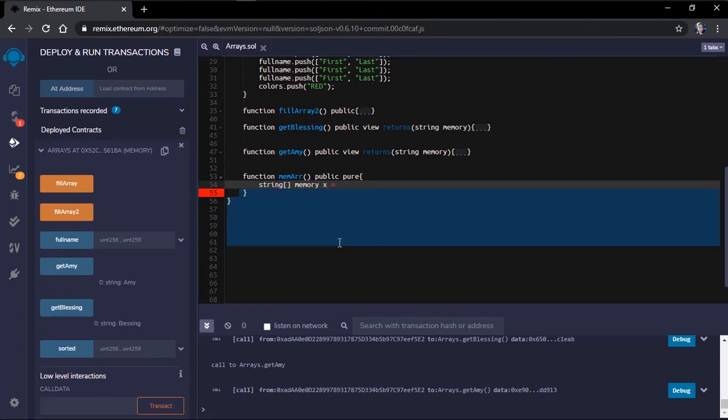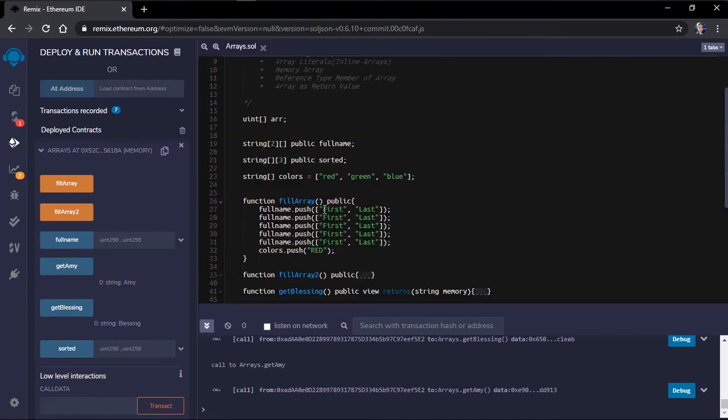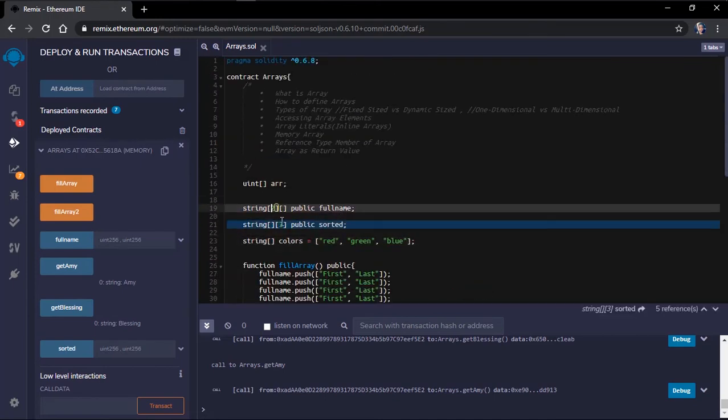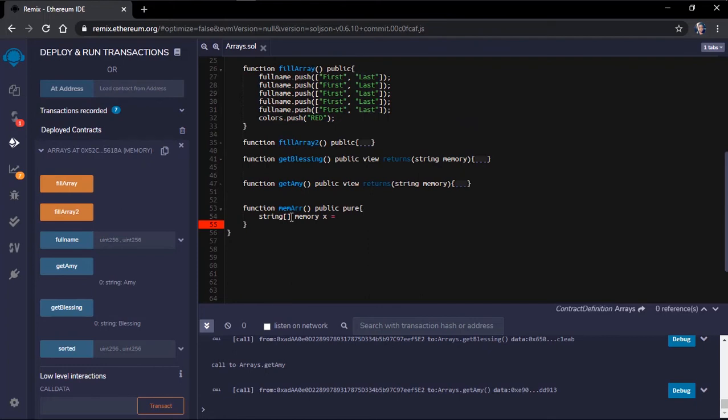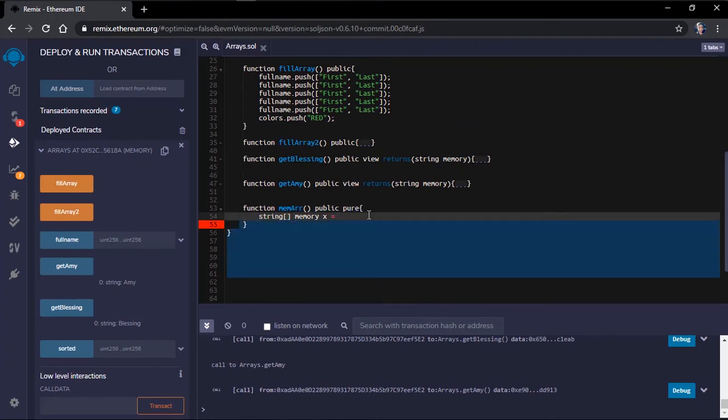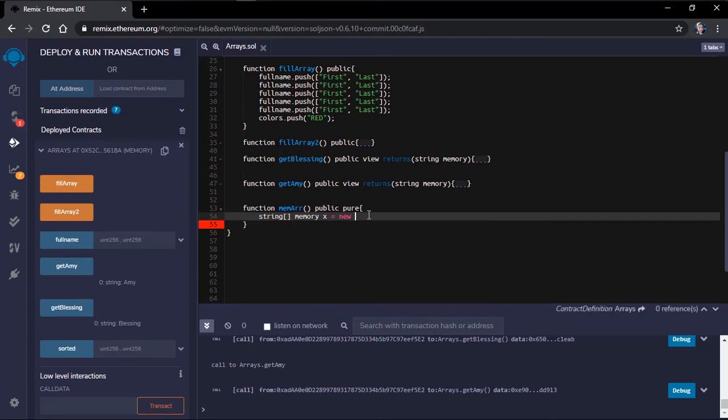The syntax for declaring a memory array is totally different from what you see here. To declare a memory array, after setting the array, you have to set the size of the array. So memory arrays are always fixed. To do that, you make use of the new keyword, the array syntax again, and then the size of the array.